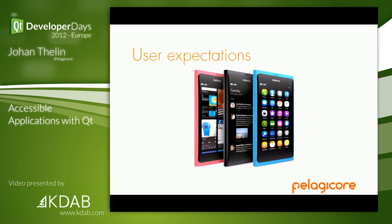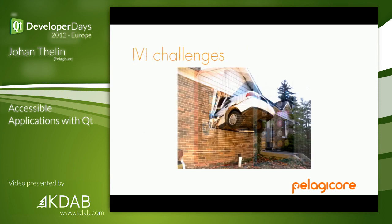What do we have to deliver? The user is used to this — perhaps not the N9, but an Android phone. They want the full experience of consumer electronics. They want to be able to do what they usually do, use the same services they're used to. And there's one really big challenge in that: you're actually driving two tons of moving steel. That's an engineering challenge and a social challenge, but you need to address it somehow.